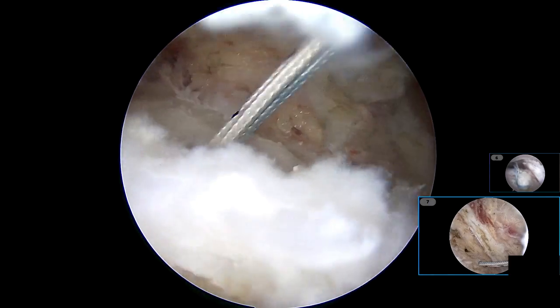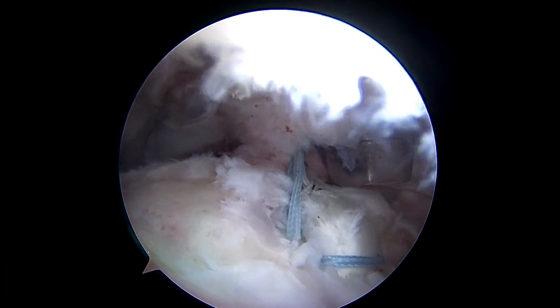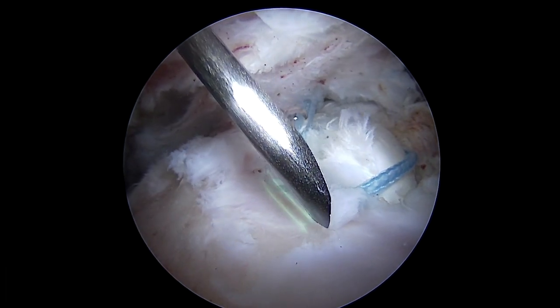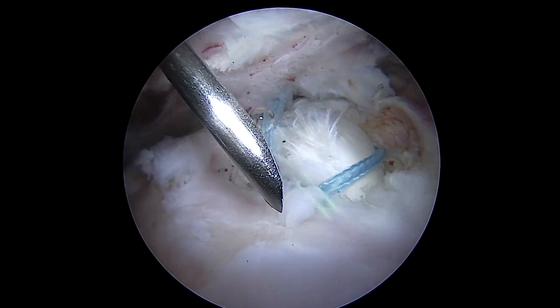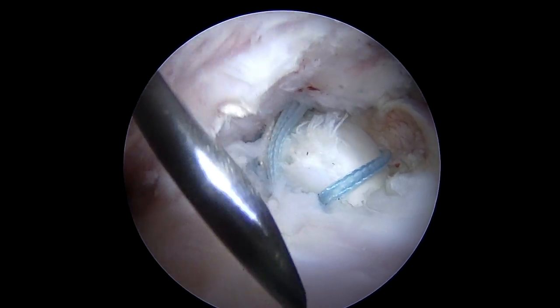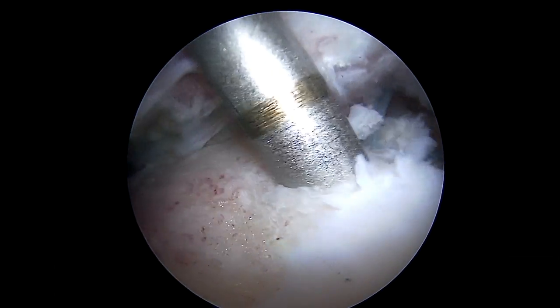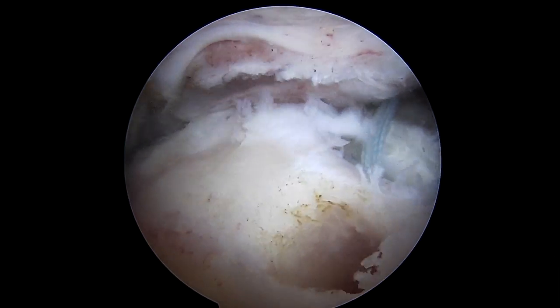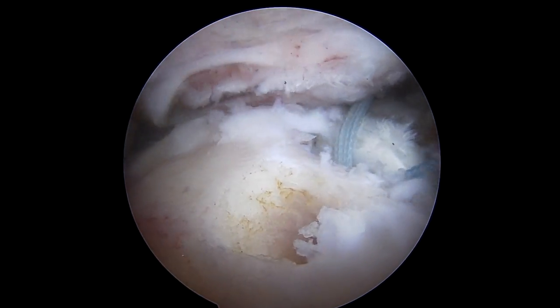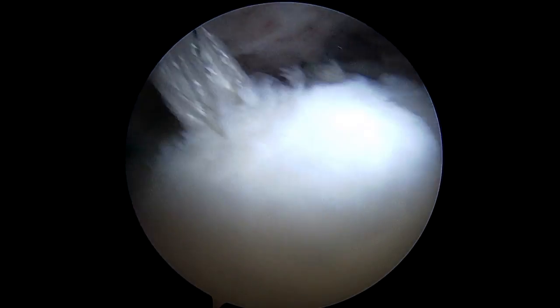Now we're going to put the greater tuberosity anchors on the medial aspect of the tuberosity. With such an overhang on his acromion it's hard to find a spot at the right angle. We're rather close to the tenodesis screw, so here's a little precautionary trick — we'll start out drilling a guide pin hole, so we're not going to crack out into that adjacent bone socket. We use the green handle punch, take it down by hand, then take our swivel lock punch. We've gotten very close to that tenodesis screw without blowing it out — tap until the first threads hit, then stop and turn. We'll leave all the stitches in including the safety stitch, then put one toward the back.